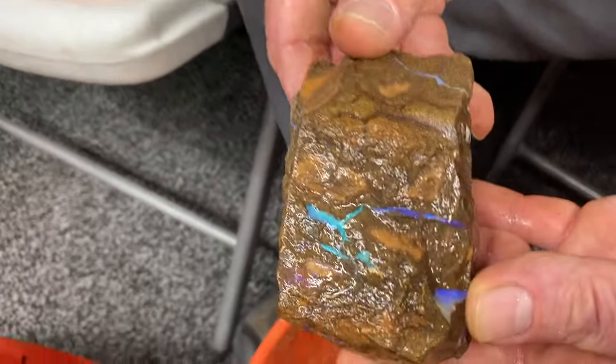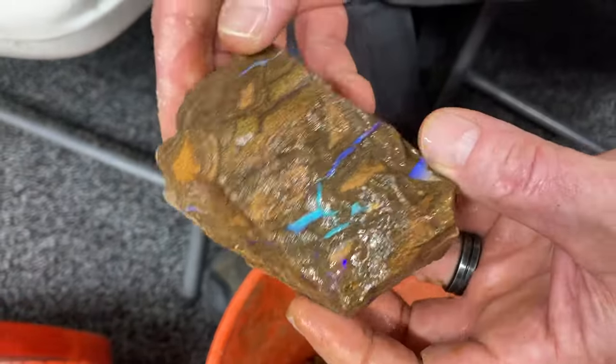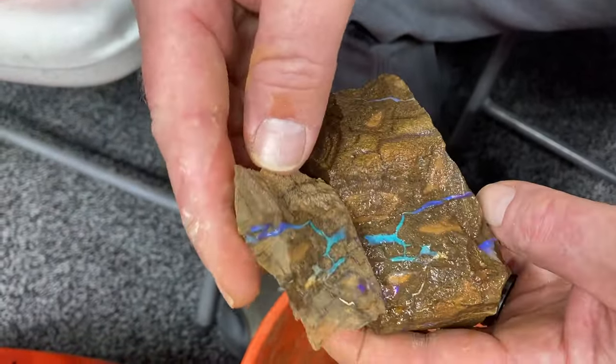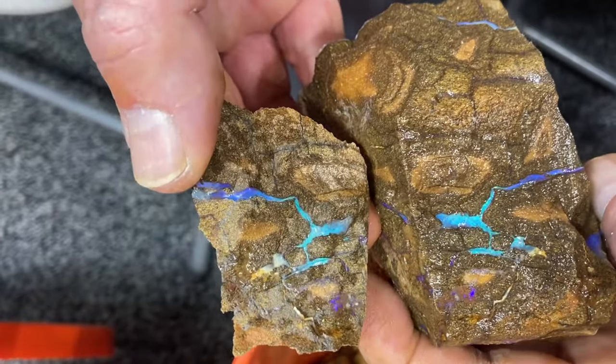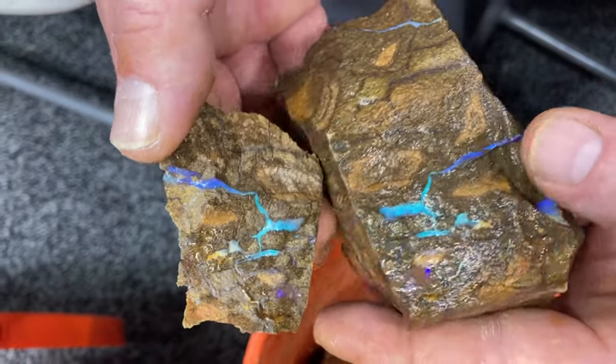Like I said, that's a piece of sandstone boulder that came out of a mine in Koroit. And that came out of a depth, maybe 20 feet deep, where the main ironstone level is about 45 feet deep.